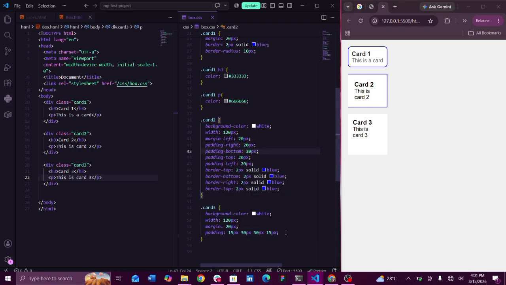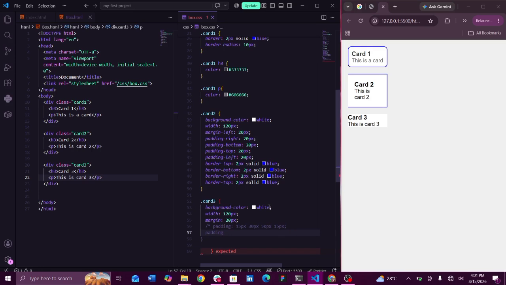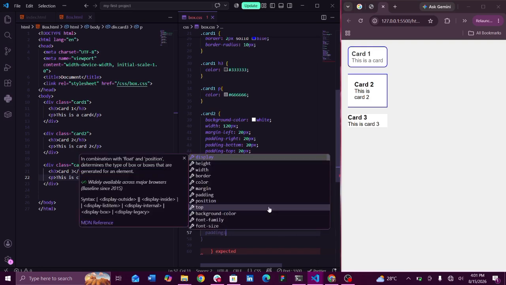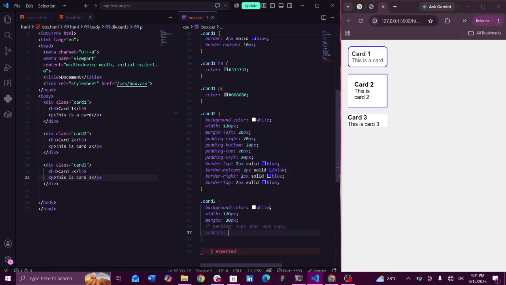Now what if I want to give it at once, and I want my padding top and my padding bottom to be the same thing, and at the same time I want my padding right and my padding left to be the same thing. So what I'm just going to do is comment on this, and start another padding just as an example. I'm going to create another padding, just one. We cannot call this a shorthand, and still it is a shorthand, because instead of us calling it one after the other, we just can use this pattern.